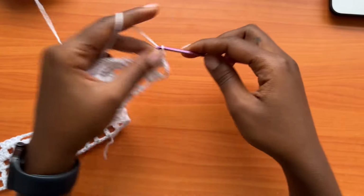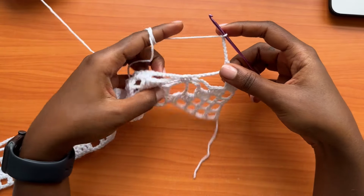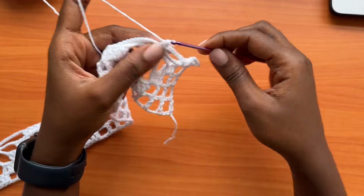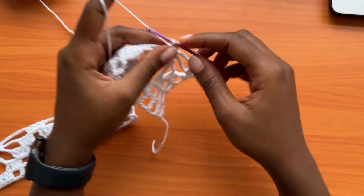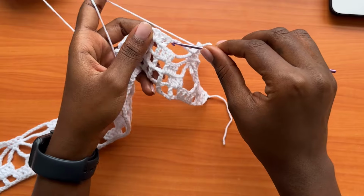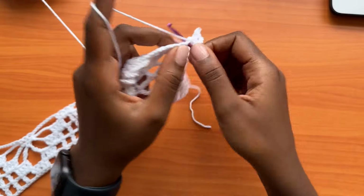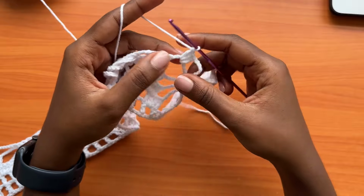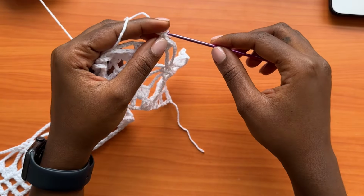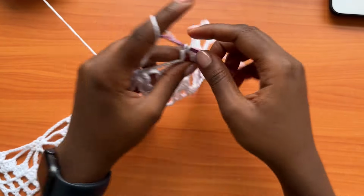Chain seven. One single crochet in each of the next three single crochets. Chain seven. Three double crochets in the chain eight space. So I'm going to place them here. One, two, three, and then one double crochet in the next double crochet, which is this one. Chain two, skip two stitches and one double crochet into the next stitch.